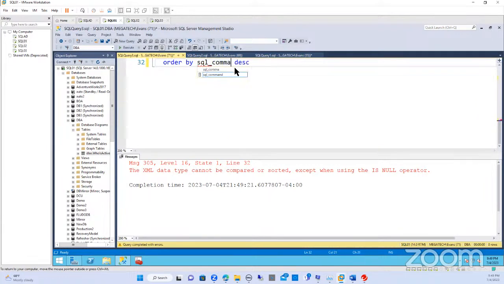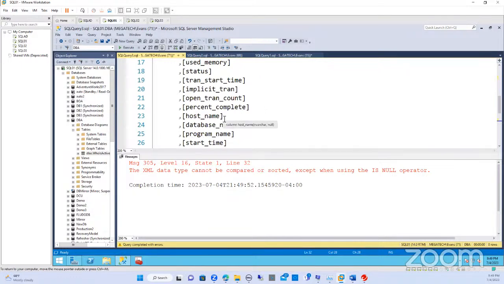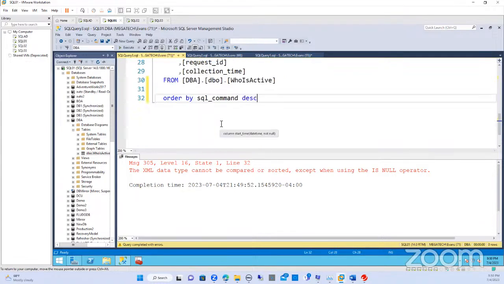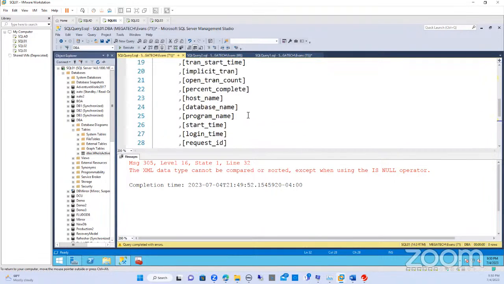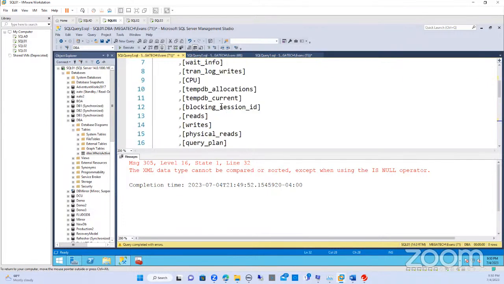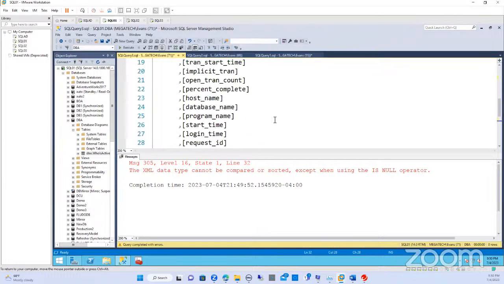Or I can use time. Let me see this guy. Okay, this cannot be sorted too. So let me use time. Collection time. I want to look for something that would enable us query it from the last thing, because the table is big now and has so many things in there.